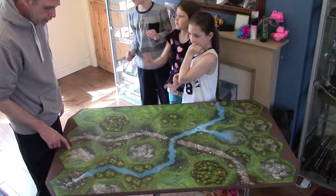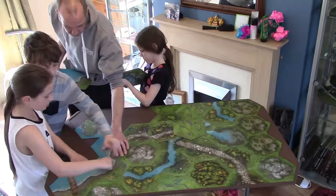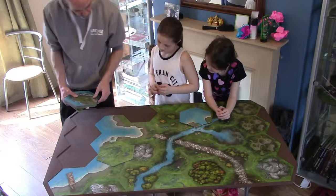which was a real bonus. There's just so many different variant boards we can lay out. Now, if you think battle mats are cool, then you really need to be checking out these TerraTiles, because it's mobile. You don't need to build a custom table. The custom table is really good for the kids. It sort of confines them and makes it really easy for them to lay it out, as you can see. But for us grown-ups, dead easy.